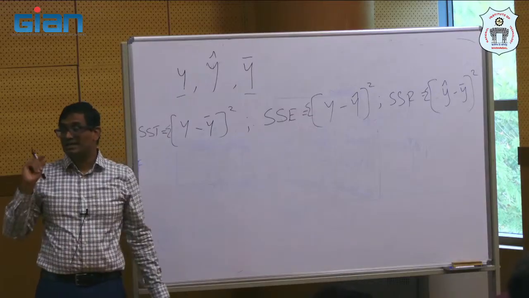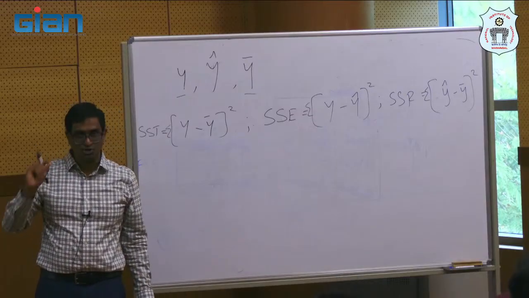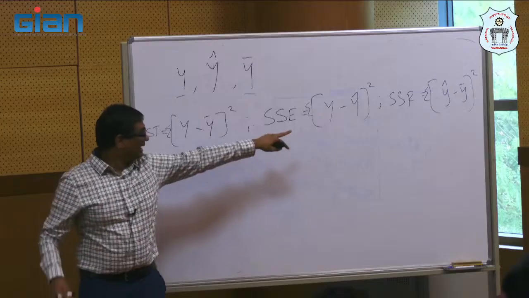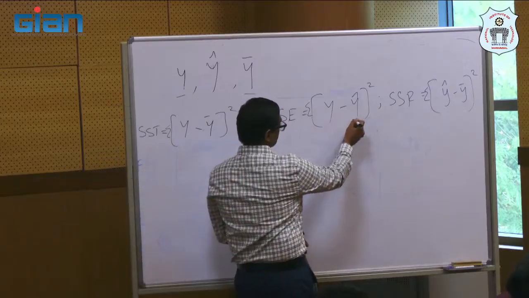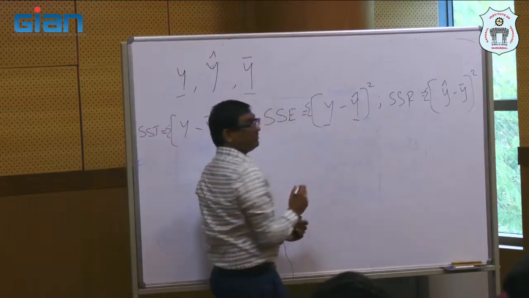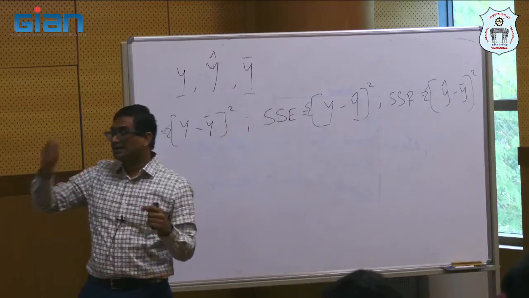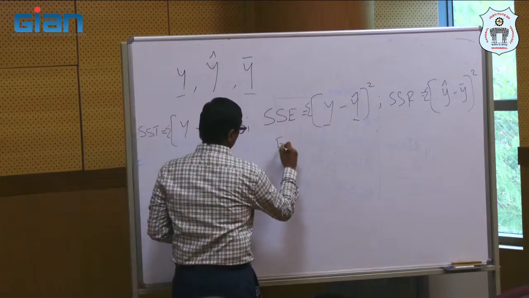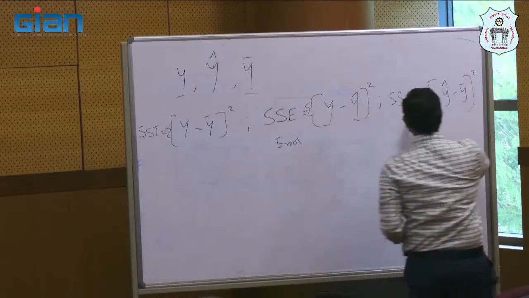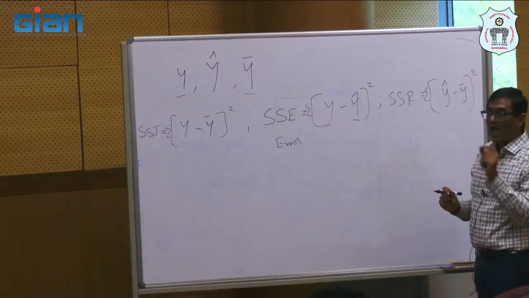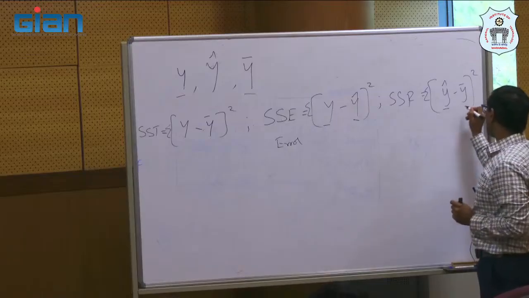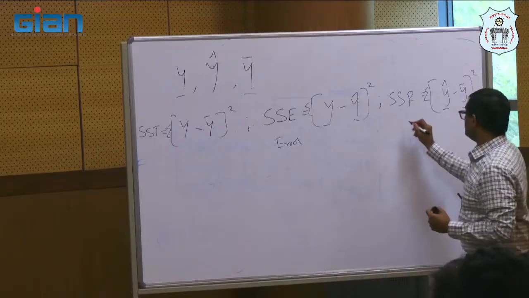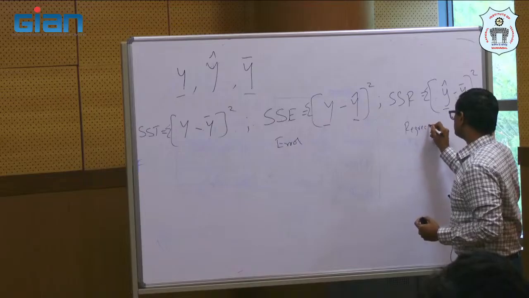SSE is the remaining error, or sometimes it's called sum of squared residuals. We have developed a model and this is the remaining error. This is our prediction from the model. This is the observed. So it's the difference between the observed and the predicted from your model. This is called sum of squared errors. And this is the value added by your model. I am looking at y hat minus y bar. How much of the error are you able to explain? This is called sum of squares regression.